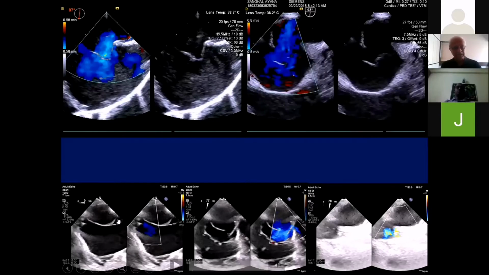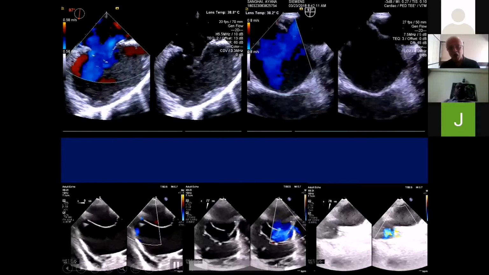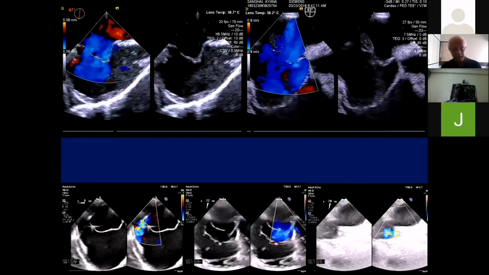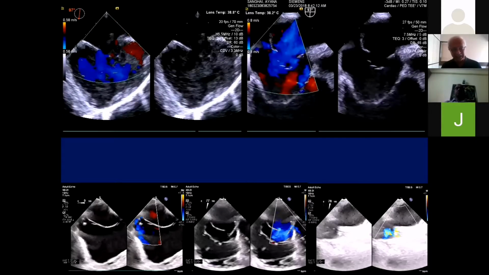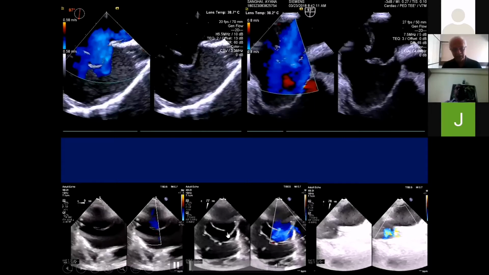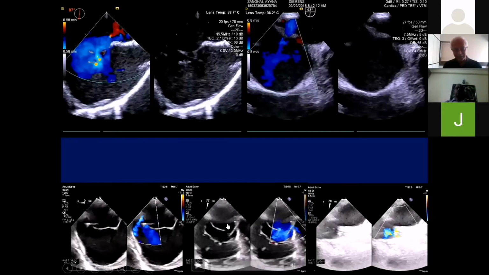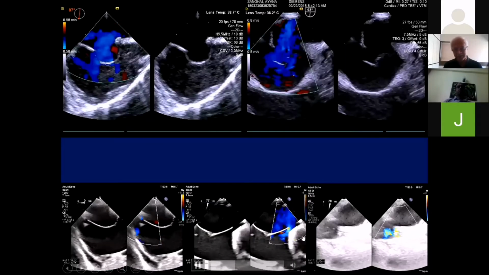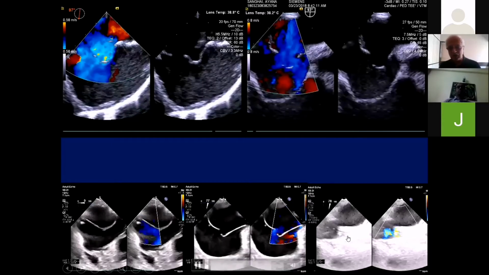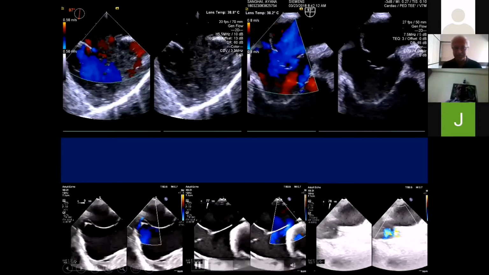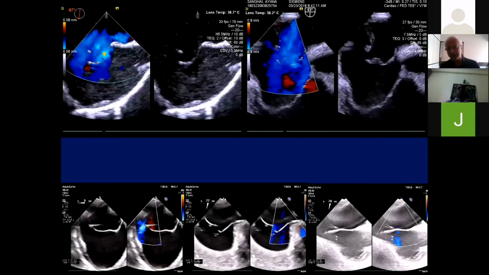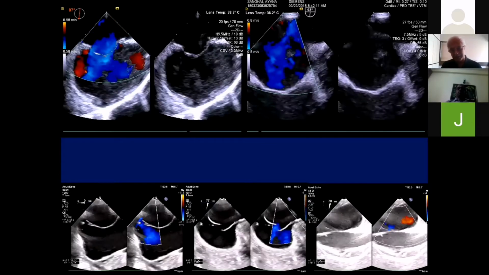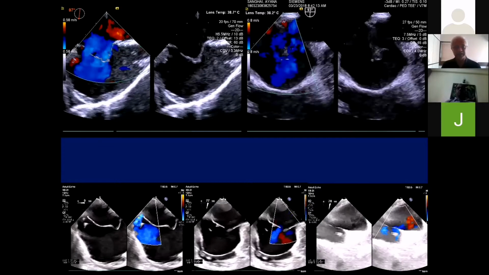This is an example of the last type where you have multiple fenestrations or multiple defects. So this is a huge septum primum. There is a small septum secundum, but you can see that there is a defect here at the posterior aspect of the septum primum. Then you have something in the center of the septum primum. Then you have a large patent foramen which is separating the septum primum from the septum secundum. And this is an unusual variation where you have multiple fenestrations in the superior aspect of septum primum. I think I have very rarely seen this variation. Most of the times, the multifenestrated part of septum primum is located posteriorly and inferiorly.